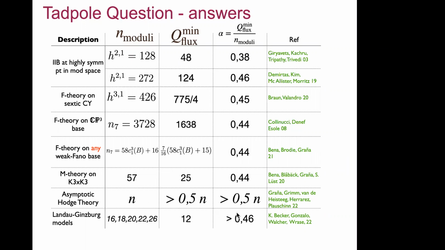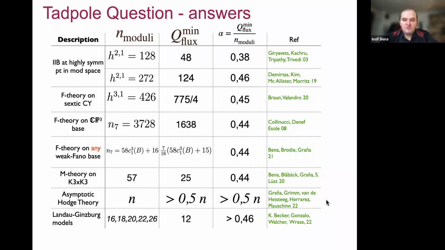I see. And are there any flat directions for the fermions? Flat fermionic? No, fermions are happy. Okay. Because the fluxes uplift them, so fermions are happy. This is the calculation again done by Mariana Graña and Thomas Grimm and her postdoc Alvaro Herráez, in this asymptotic Hodge theory. Again, they're taking Calabi-Yaus in some funny limit, and again they found this number to be bigger than 0.5 times the number of moduli.